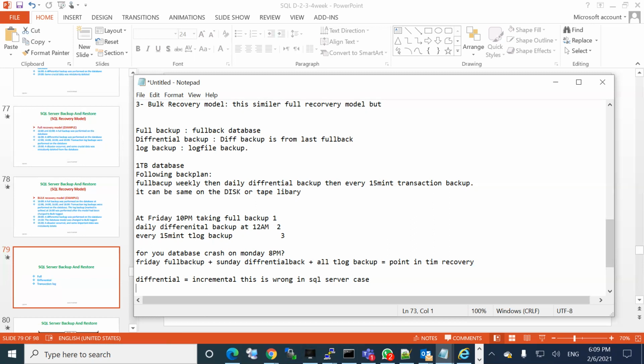So I'm not going to back up all the database every day. I'll back it up once a week, so maybe the weekend, as you put it, Friday or Saturday or Sunday, when there are low activities. Then every day, I'll back up only the changes that have occurred since my last backup, because it will be small in volume. Exactly. And because I've been backing up changes, I can't be backing up changes every second. So I'll back those changes up once every day.